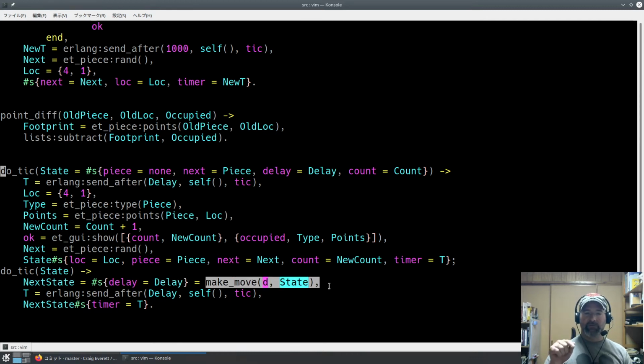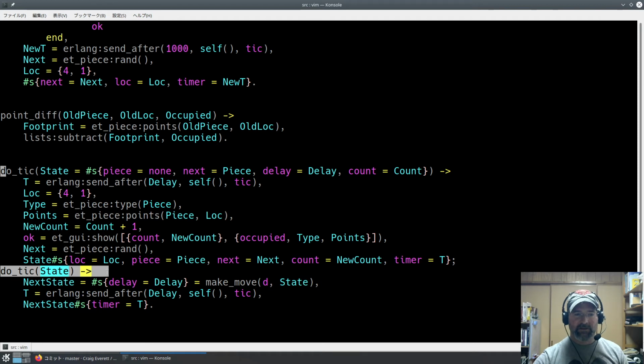Now, make move is the same thing that we were calling from the GUI. If someone presses the down key, it calls make move down. The tick is just going to call that same code. We're not going to rewrite it. We're not going to write anything magic for tick. All we're going to do is pretend that what tick causes to happen is just like the player pressing the down key, and we already know all that mechanic works.